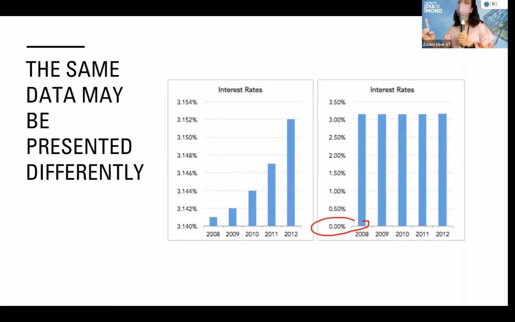This is interest rate in percentage. And in here, the difference between one row to another is 0.002%. It's so small. So we can say actually there is no change in interest rate. But then you can graph it in another way so that people say, wah, interest rate kita naik nih, nggak benar nih pemerintah. See what I mean? Is the data wrong? No, the data is not wrong.